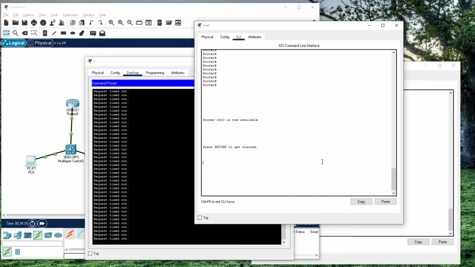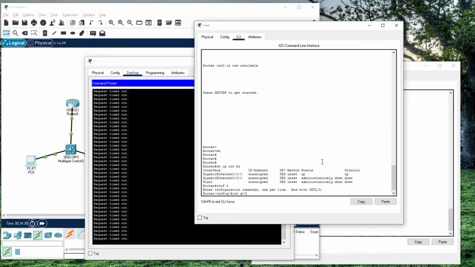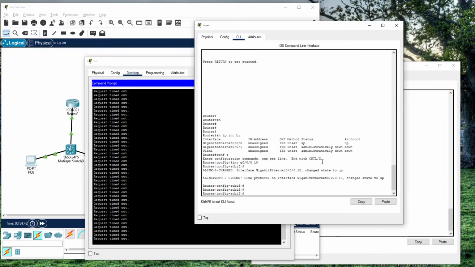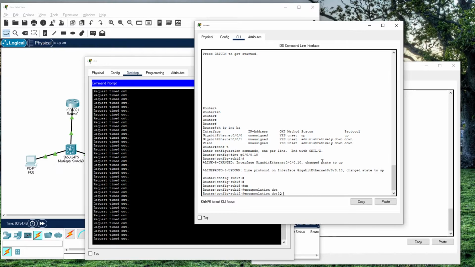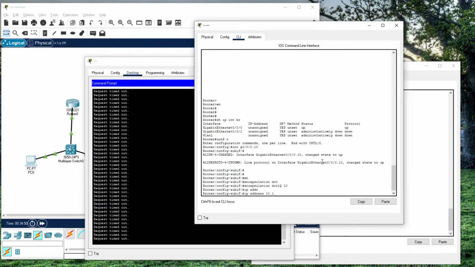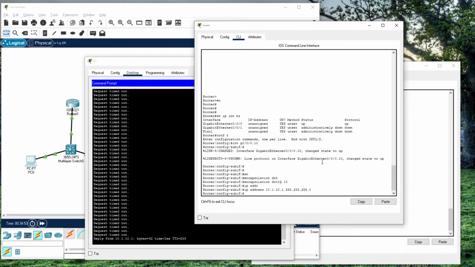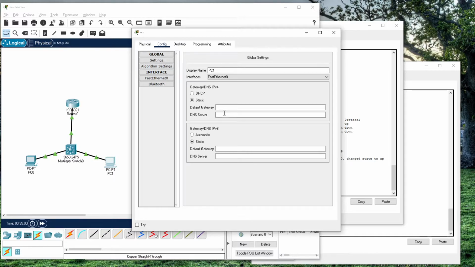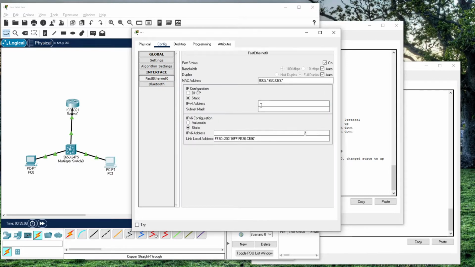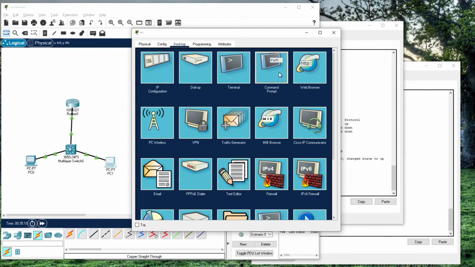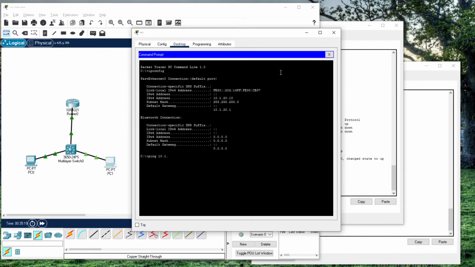All right, let's do this. Let's use subinterfaces real quick. Let's check this out. Okay, encap dot1Q 10. We should get pings back. There we go. Okay, and what about this PC? Have we even configured it yet? No, we haven't. That's the default gateway. The interface is going to be 10. All right. We'll try to ping our default gateway first.